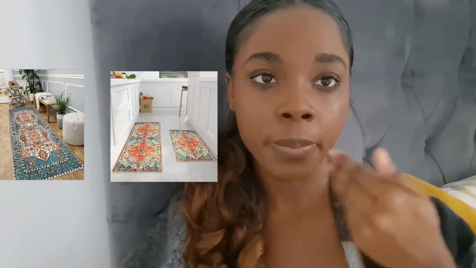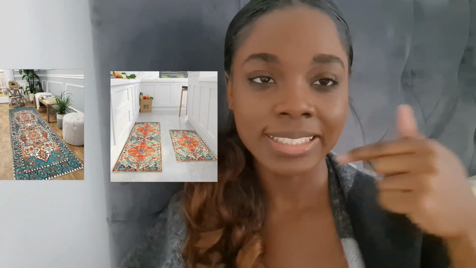Now, I was also thinking of adding a rug along the passageway that leads into the living room slash dining room space, so that it adds an element of color.